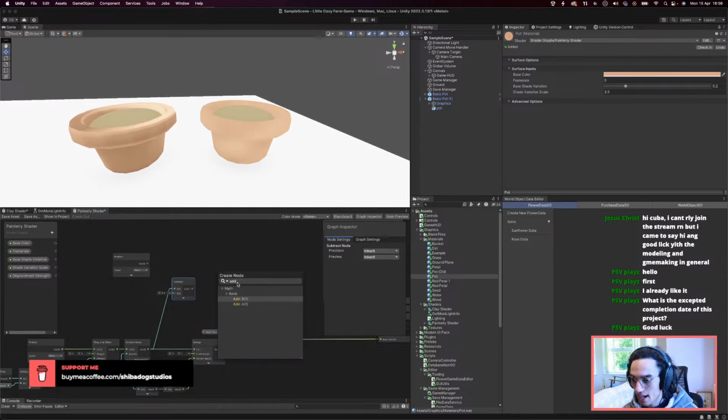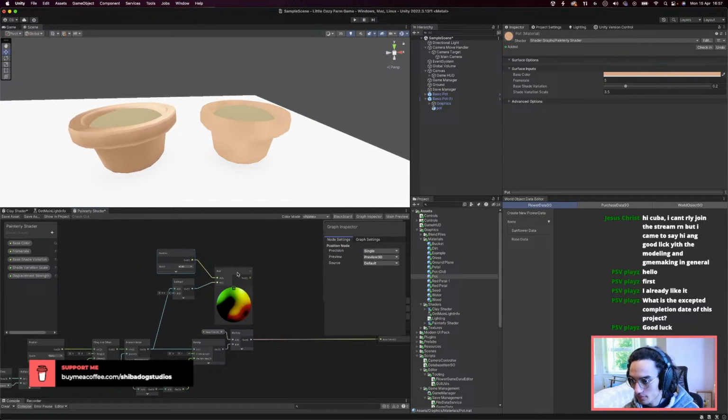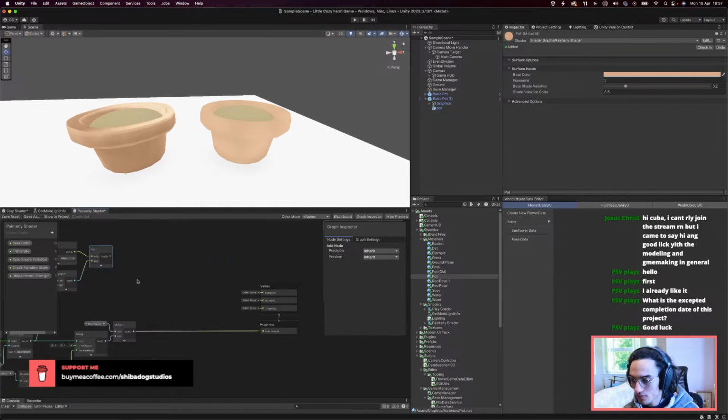We're going to then add that to our position. And then use this. Oh, first things first, we need to convert back to object space. So we're going to do transform, convert from world to object position, plonk that into our position on our vertex offset. Let's maybe give our displacement strength a default value of 0.125.